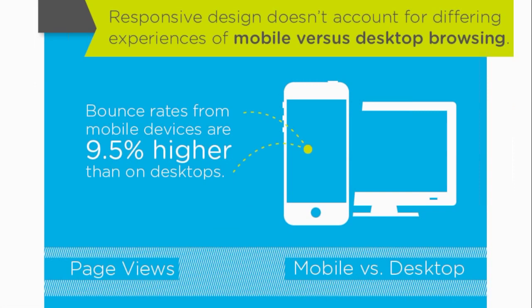Sorry about that. Bounce rates for mobile devices are 9.5% higher than on desktops. Why is that important here? Because when you're designing responsive and everything resizes to screen size, you're going to have the same effect on your desktop as you do on mobile, and you want to keep people engaged. So if they're bouncing off of your desktop site, you're not doing anything any better when you just make it responsive. You haven't designed for a specific device and a specific purpose. You've just made it responsive, okay?